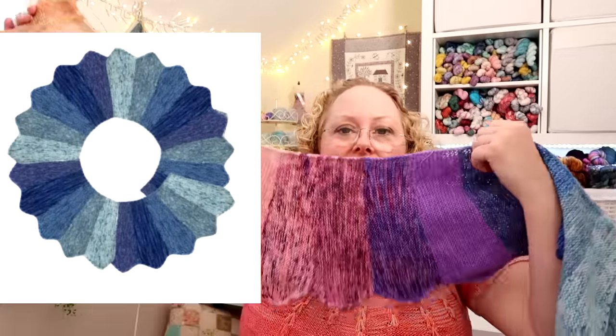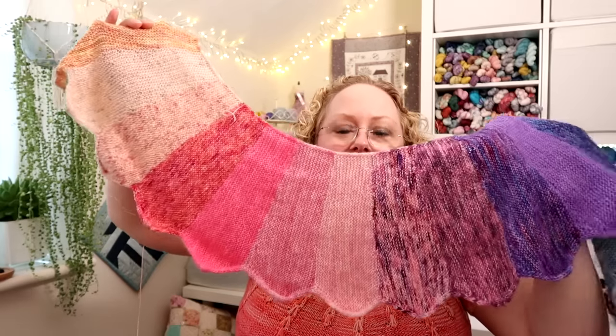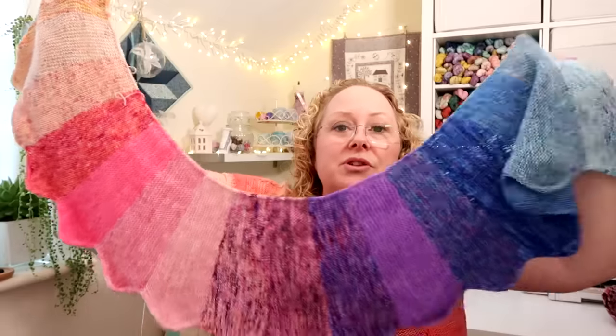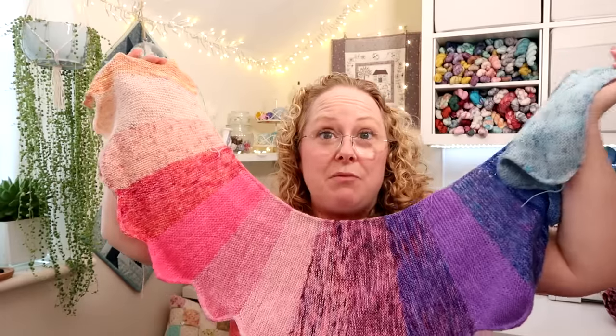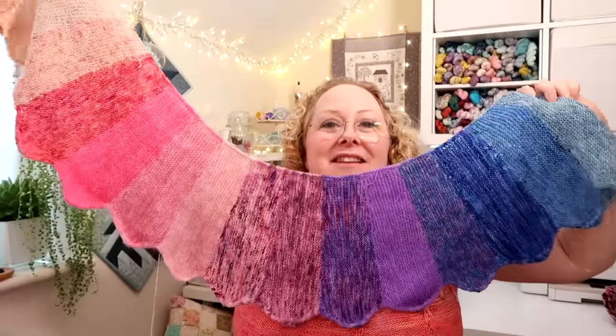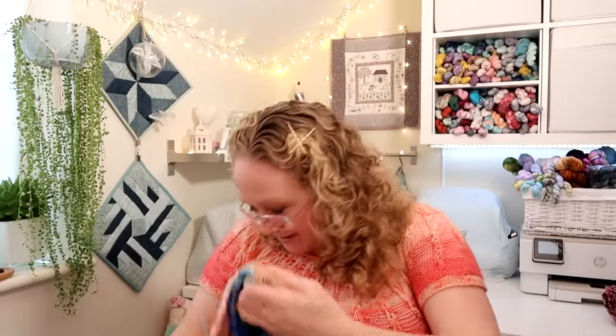I'm really pleased with how lovely and pleasurable this is to knit. Each of the sections takes me between an hour and a half to 2 hours in an evening, so that's really doable for an advent pattern. And once you've done one section you can easily repeat them over and over. But there we go. That is this year's advent pattern for the 24-day advent.